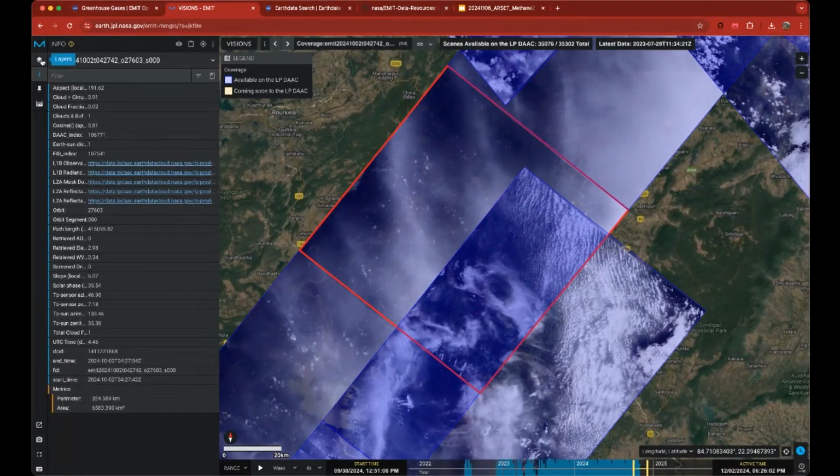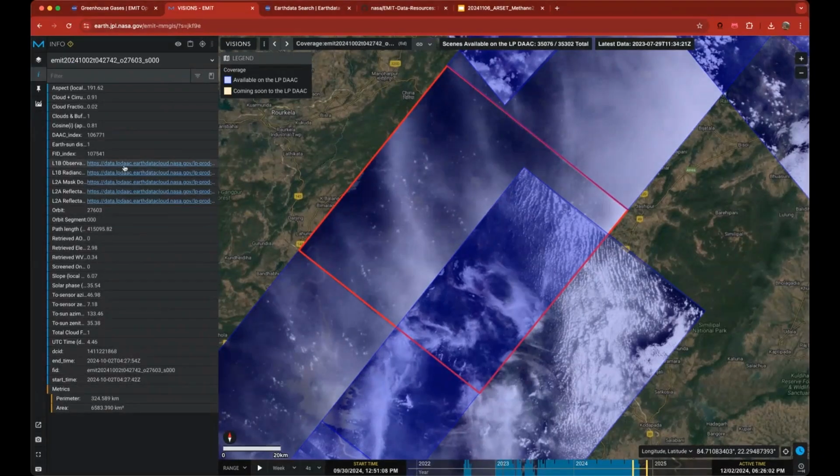I'm going to come back over here to the layers button now, so we can do that critically for any of the associated EMIT data sets. So here we have the L1B observation data. That's the geometric data. So these are things like the solar zenith angles and some of these values that are summarized down below. We also have the core radiance data. So this is a 285 wavelength radiance data set. We also have the L2A masks.